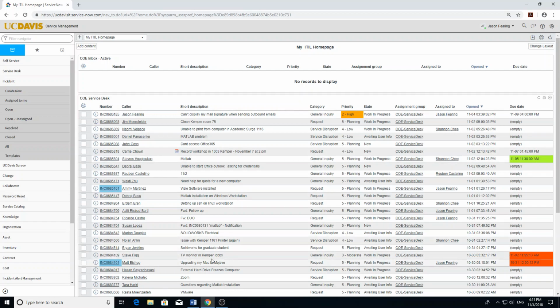In this case, Steve Pig, TV monitor in Kemper Lobby, you can see is in red. We were supposed to do something on November 2nd at 11:55 a.m. Now, did we do it? Hard to say. We would need to go into the ticket to see specifically why this is in the past. Here's the problem. Let's say, for the purposes of this discussion, it's 11:29. There will be no other indication that you have something going in 1 minute other than that this will go from green to red. That's it. So it's important to be mindful of the due date field and never kind of let it get behind you.